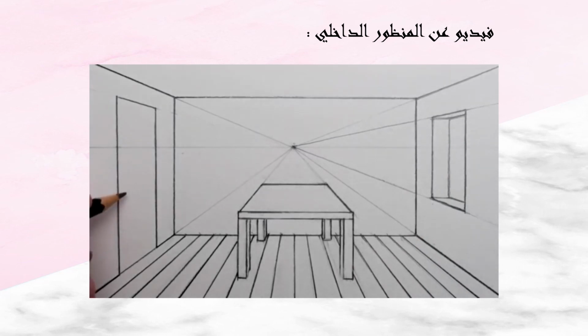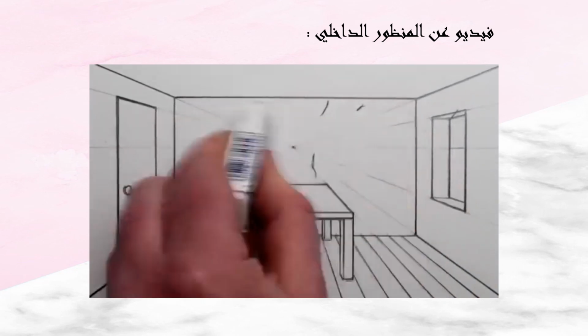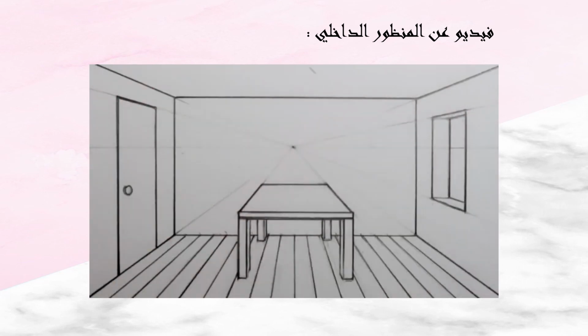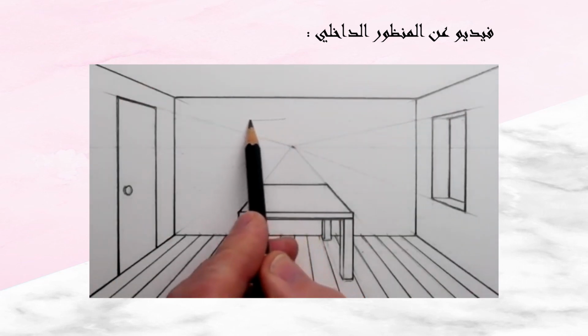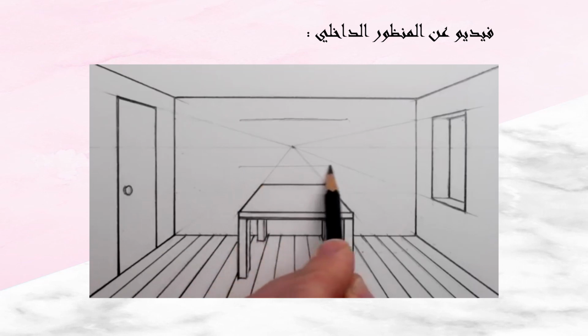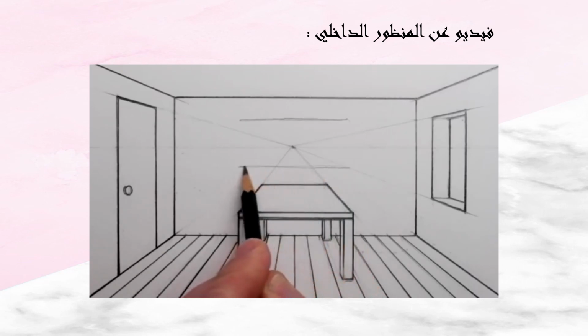Next, we could add a door handle to the door. It is now time to erase some of the lines that we no longer need on the back wall of our room. We could add a big window on the wall. We just need to draw a rectangle for this, but we can use the vanishing point again, as our window that I've drawn is in the center and the vanishing point's in the middle of the window, more or less.